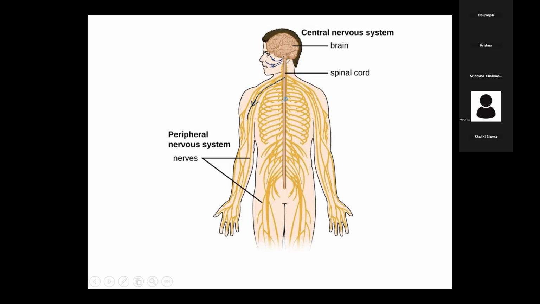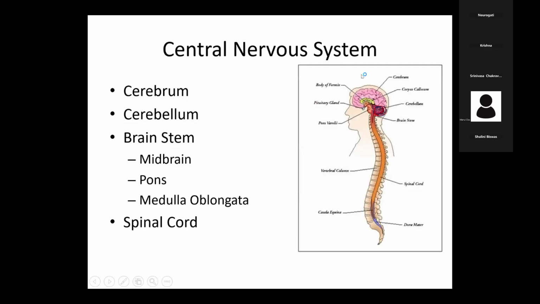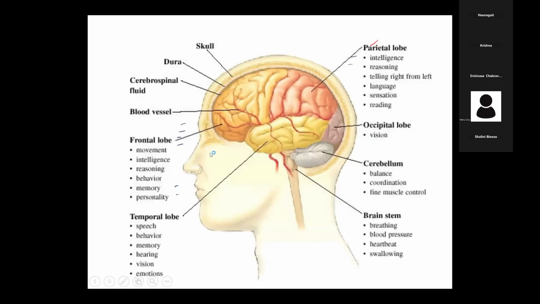Both of these are very nicely protected inside this cage of bone, and they send out these wires, these nerves, which come out of this bony fortress and spread all over the body, and that is called the peripheral nervous system. Whatever is inside this bony fortress is called the central nervous system. That consists of the brain and spinal cord. And within the central nervous system, you have all these different parts: cerebrum, cerebellum, brainstem, and so on and so forth. I'll skip all this.